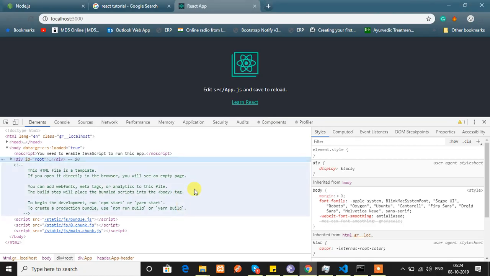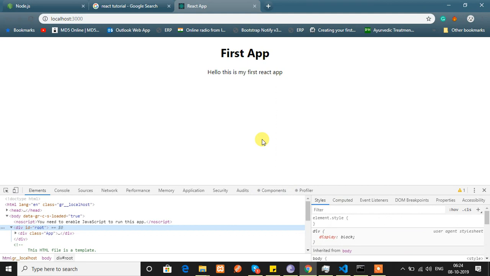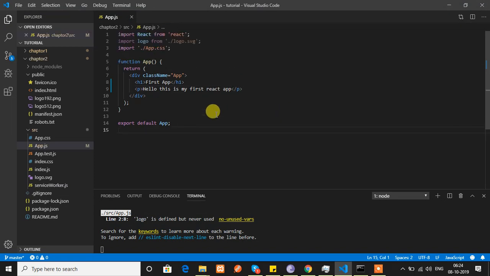Save it and go through here. So it was like that. The message is showing here. So you understand how it works, how the flow is going on here.